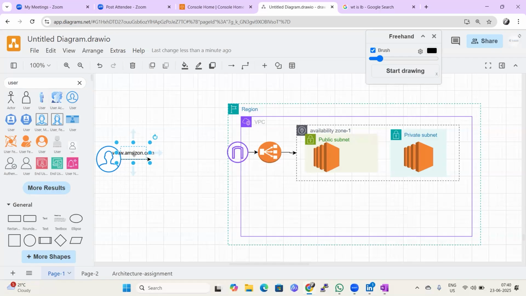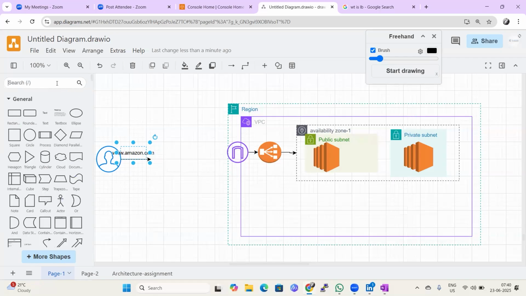The internet gateway comes under the VPC, not out of the VPC. So that's why I placed the internet gateway on this line. I attached this internet gateway to this. Okay, think out of it. The DNS server. That's the right answer.